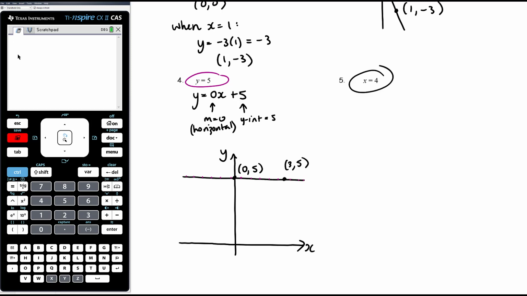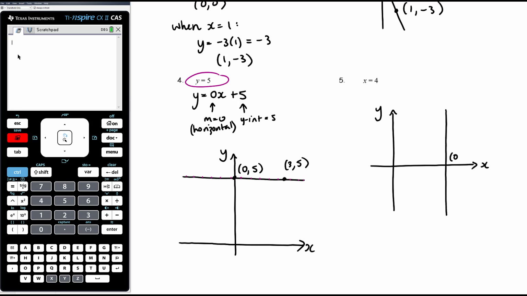Same logic then, if I'm drawing the line x equals 4, I want to draw the line where all of the points have an x coordinate of 4. So that's going to be a vertical line. Sorry, not (0, 4), (4, 0). That's going to be a vertical line. Every single point along this line has the same x coordinate, and that x coordinate is 4. Again, best to label a second point, whatever you want, (4, 2), (4, 10), don't really care. Those 2 points have the same x coordinate, therefore it must be a vertical line.